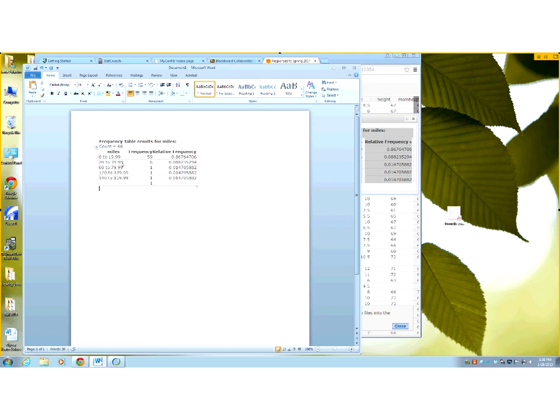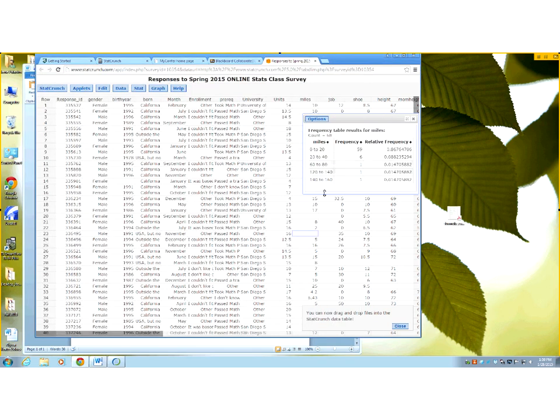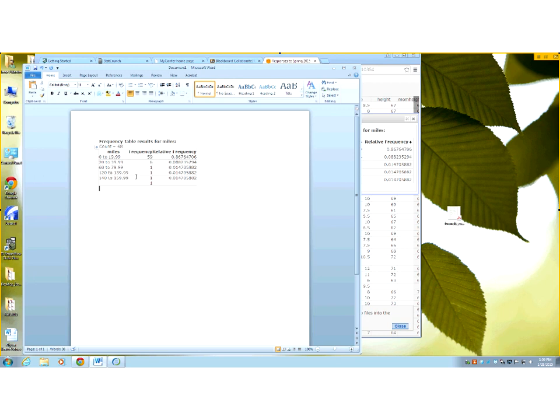Okay, so there are some things that you may notice on this. So we did say that StatCrunch gave us something that didn't have gaps. All right, and that's one thing that I don't like about this, because there are no gaps. So the number 20, if you find that someone lives exactly 20 miles away from campus, where would they go? Are they in the first or are they in the second class? So that's why what I'm doing when I went to my Word document is I'm editing all that.